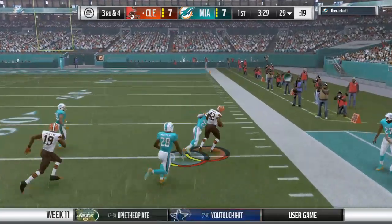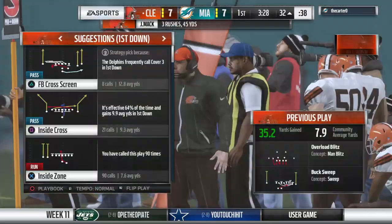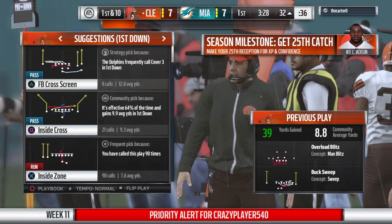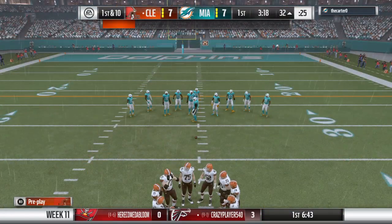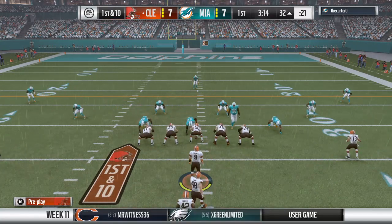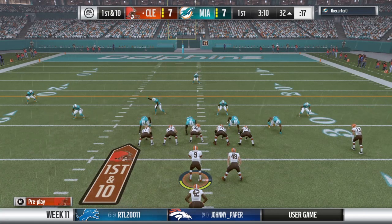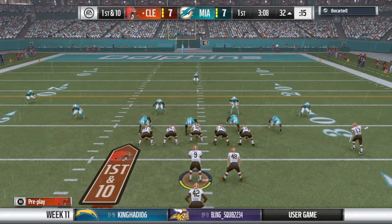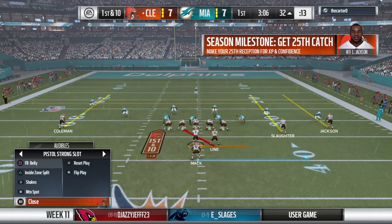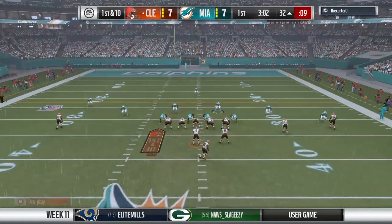And a cut to the sideline. A big gain there on 3rd and long. 39 yards. The defense came out with a look that they had prepped for all week to attack. They took advantage, got the first down. And the key words in there, prepped for all week. They really studied them, understood their tendencies, knew what they liked to do, and prepared their game plan accordingly. And, boy, the payoff was good.